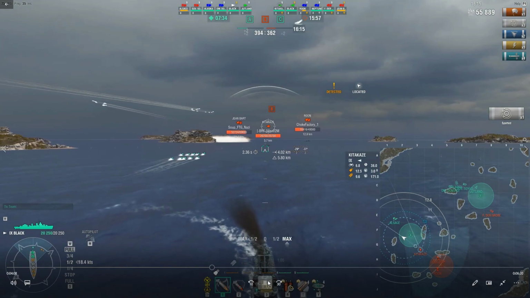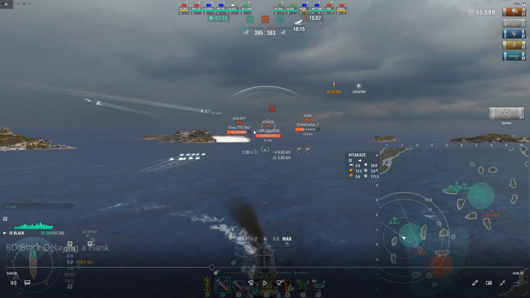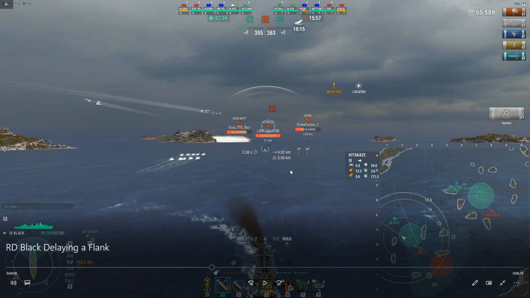And at this moment in time, I think the Kitakaze is just here. And my course of action is, you see I'm already popping my smoke. I'm going to start kiting away, lay the smoke where it's going to break line of sight between the Kitakaze and all the enemies here, and I'm going to pop my radar, and that's my course of action to try to tackle this Kitakaze.